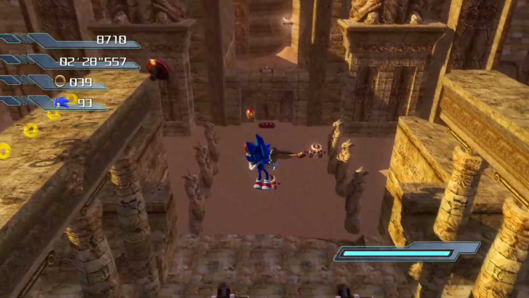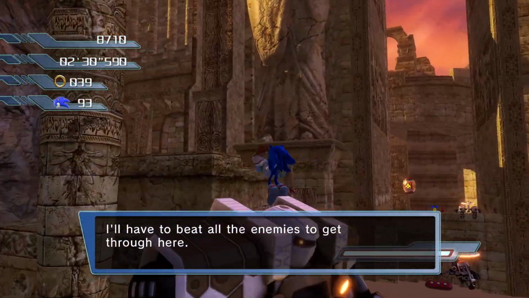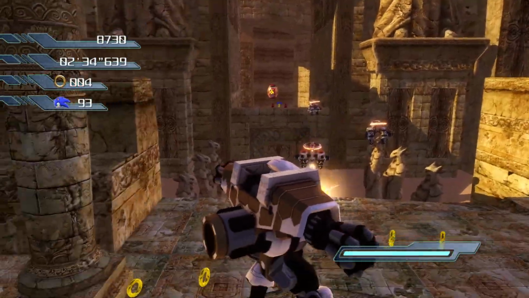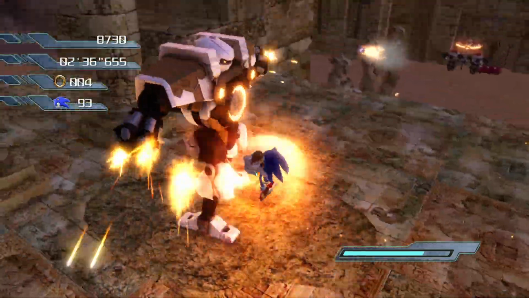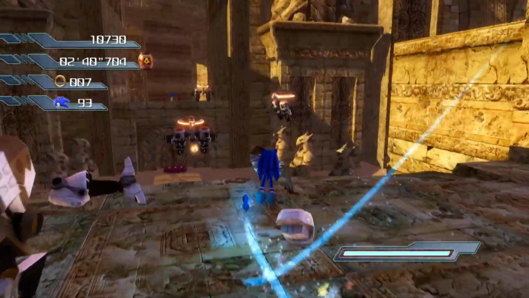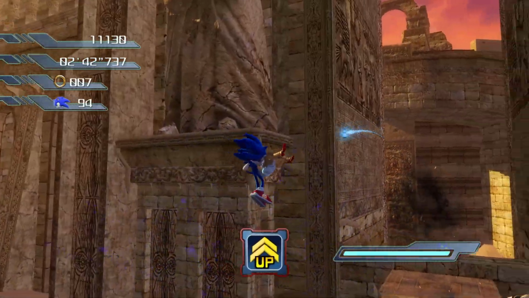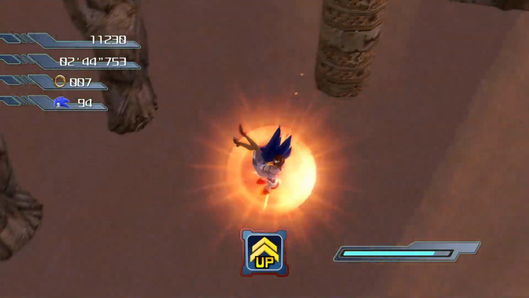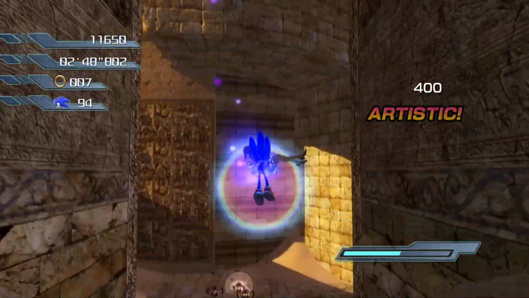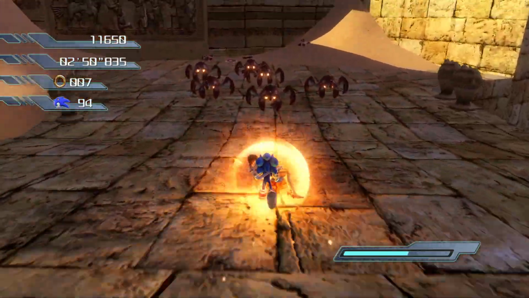You still can't spin dash, you still can't jump on it? Hang on, I don't know if I can. I'll have to beat all the enemies to get through here. Oh. Nope, still can't jump on enemies. But I guess that's what this thing's for. Yeah, now you're just invincible when you use it, kind of. Do spikes still hurt me? I don't know. Where's spikes? I know spike balls still hurt me.